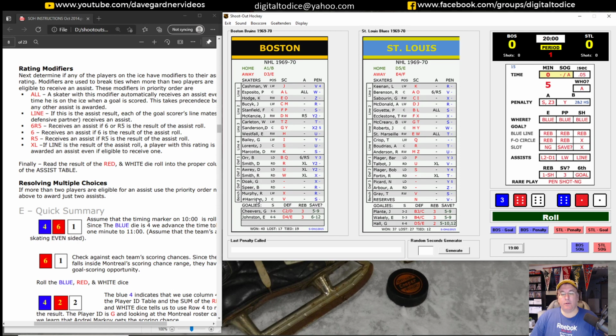Once in a while, you'll have a bench with a symbol, and that's going to refer you to a sheet that comes with that season to show you all the extra players and extra goalies for that team, because not everybody would fit on the card if there were a lot of players in and out of that roster. So once in a while, you will need to refer to the sheets that come with the season to find the extra players on the bench. In this case, they're on the bench over here.